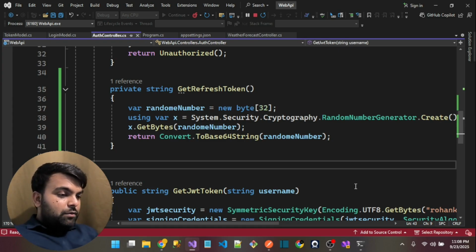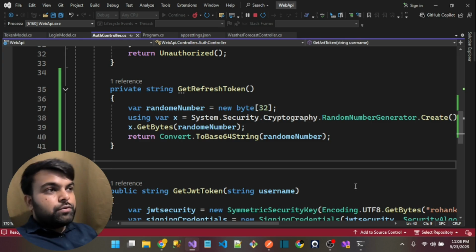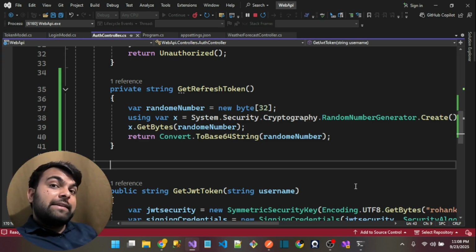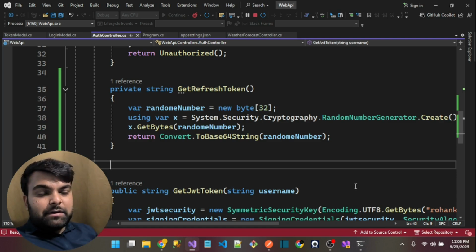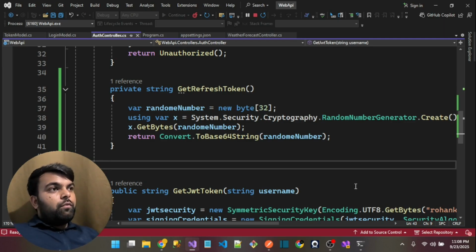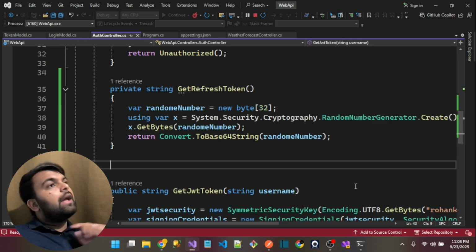Now, moving to the next thing. Suppose my access token has expired. If I have a refresh token, I will create a new access token with the help of the refresh token.